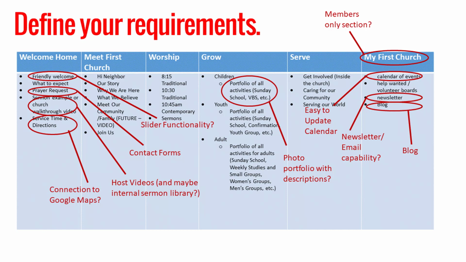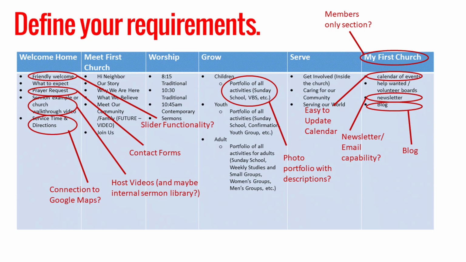On the welcome page, we want to have a prayer request, so there needs to be a way for people to respond, such as contact forms. Providing a sermon example or a church video walkthrough means we need a way to host videos, or maybe even have an internal sermon library. Whether that's embedding something from YouTube or hosting the videos on your website, there are different considerations. I think start simple and then move forward.